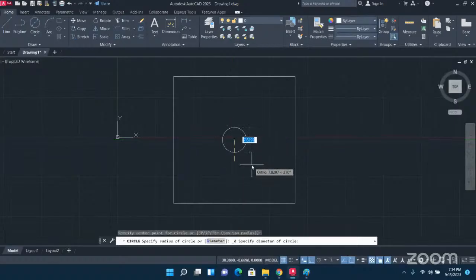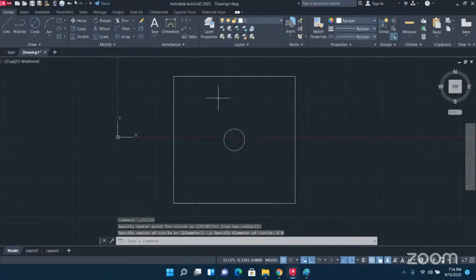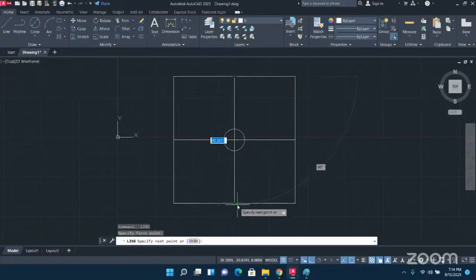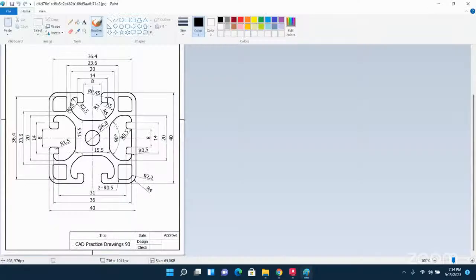Then you click on that, you put your 6.8 value, and you have that already. So that's just it. But first of all, I like to draw a straight line from here to here, and another straight line again from here to here at the middle. There is a reason why I actually need it, and you will know the reason very soon. They said from here to here is 15.5, and from here to here is also 15.5.